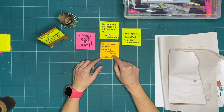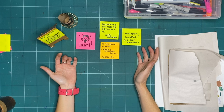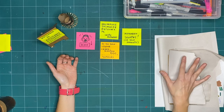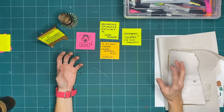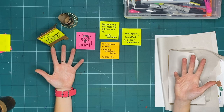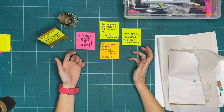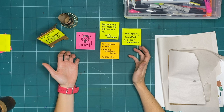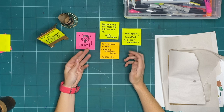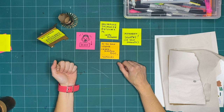Under this dotted line here, I've also written scissors. If you've made with me in the past, you know that I love to rip paper. So anytime we have the opportunity to rip up or cut up paper, I'm just going to rip up the paper. But if you have a favorite pair of scissors, or you're making with a grown-up or another person who feels confident using scissors, you absolutely could use scissors when we get to the point in our exploration where you feel like you want to cut up the page.